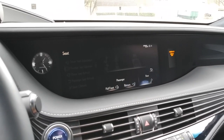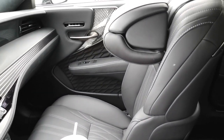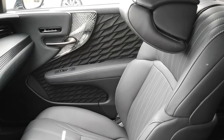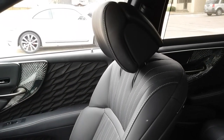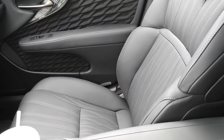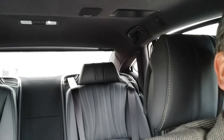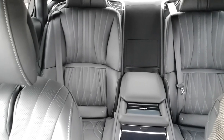So we can return the rear seat back, and we could also return the front passenger seat. So you just press that, let it go do its thing. You can see how the headrest folds forward and then folds back. And then the seat just continues its travel. There we go. So it's done. And of course, in the back seat, there's plenty of room and it looks really good. Man, oh man, oh man. So this is going to be one hell of a road trip, and I'm going to start it right now. Car's on, but I do want to stop the camera for 1 second and start it one more time. I want to take my jacket off, so I'll be right back.